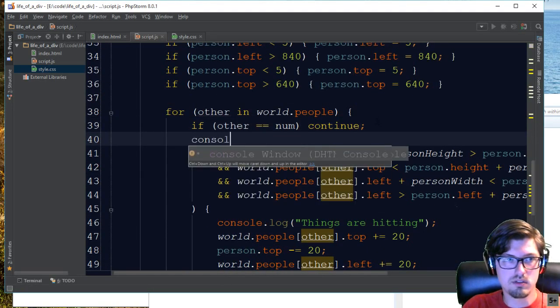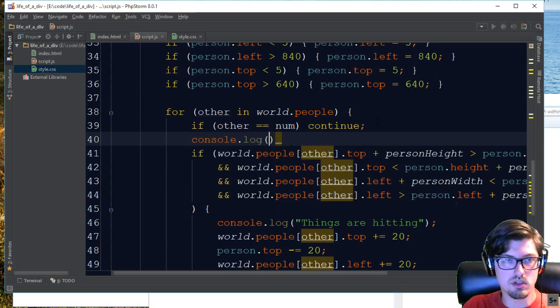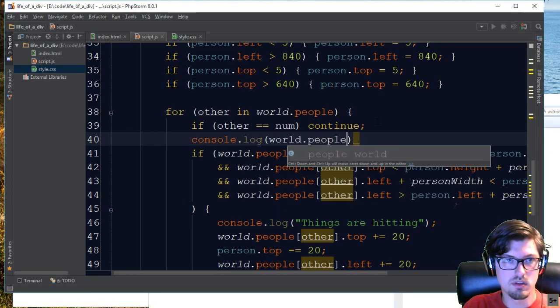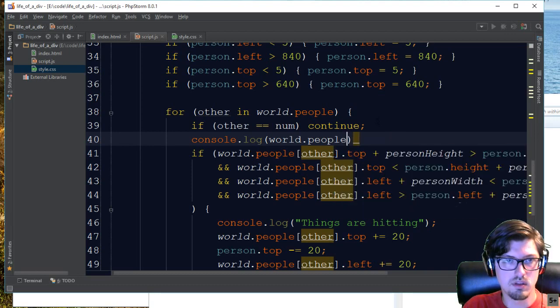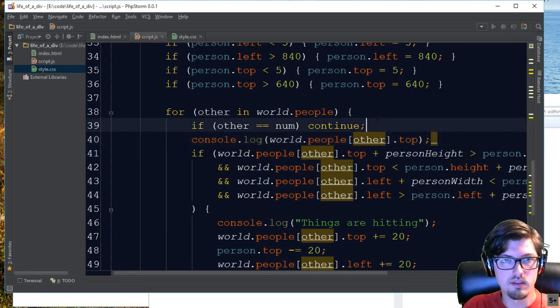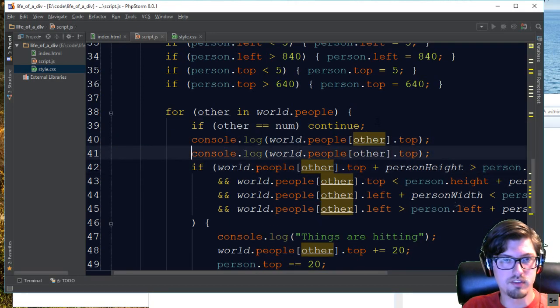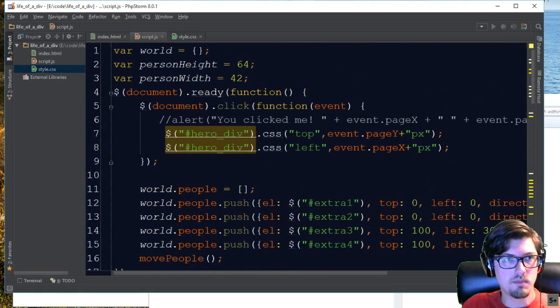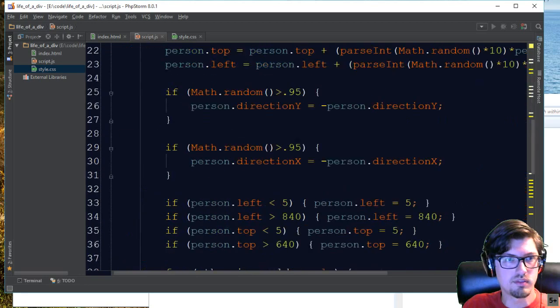Let's console.log and just make sure this is actually doing what we want. Let's make sure we're getting tops and lefts, and that we called it person height. Yep, person height, person width.